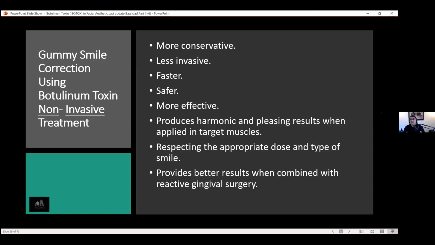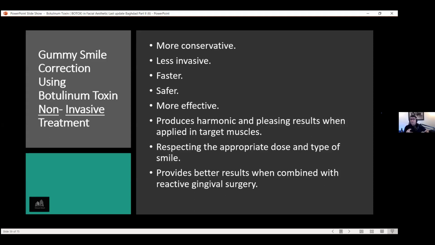Sometimes the problem is mainly muscular hyperactivity. So if you are working with gingiva, which is static, with teeth that are static or osseous structures that are static, and still there is hyperactivity of the patient's perioral muscular structure, then you are not on the correct route. You have to use botulinum toxin plus all these. Maybe botulinum toxin will be safer, faster and more conservative, and from a budget point of view, maybe less expensive than other surgeries.